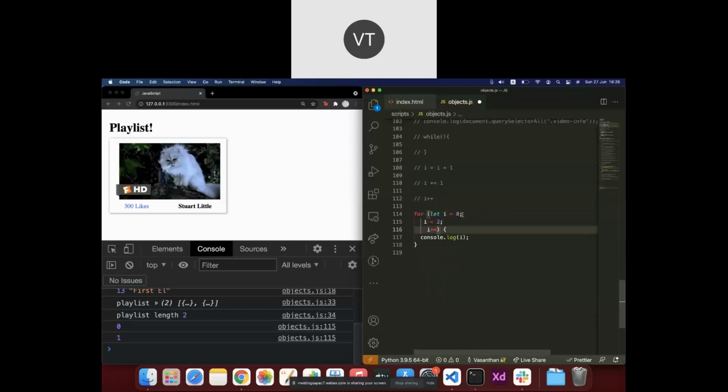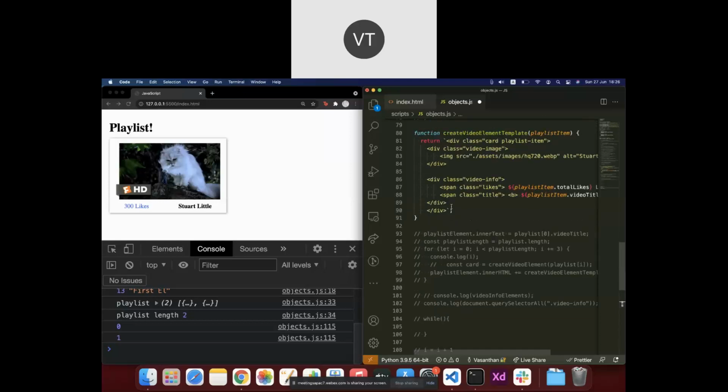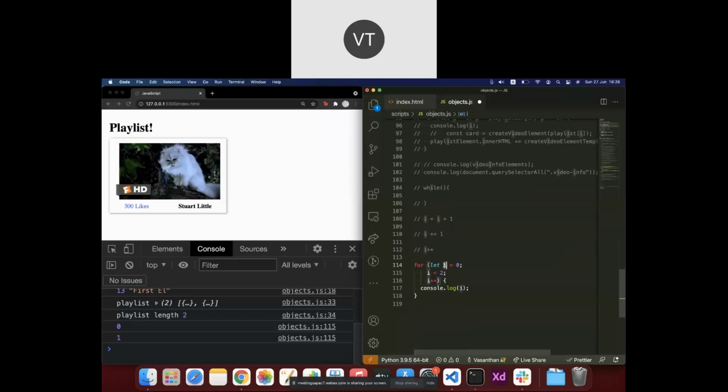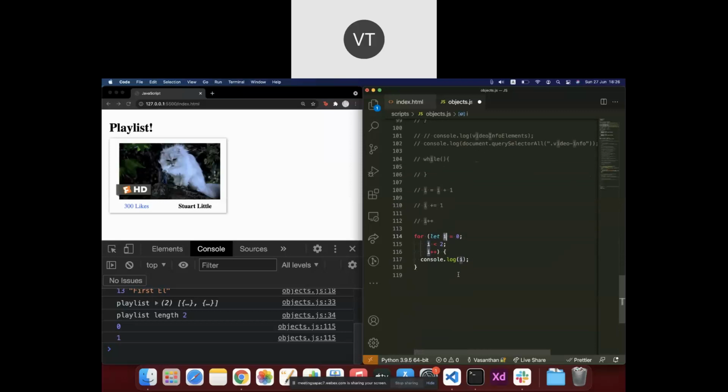So these are the three statements. In the first statement, we are initializing a value, where we have a variable called I. I always like to use a proper name here, but I'm using I because it's a rule of thumb.